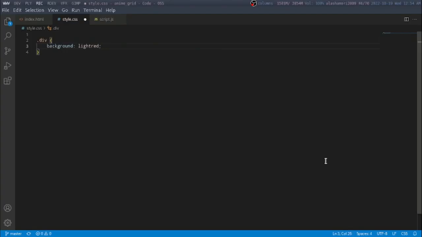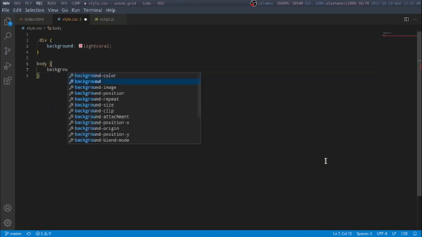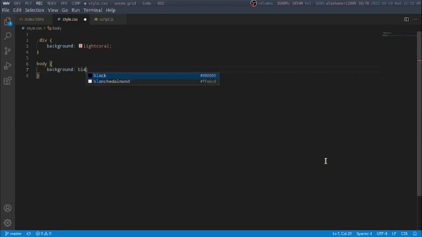And then I'm going to say body background black.